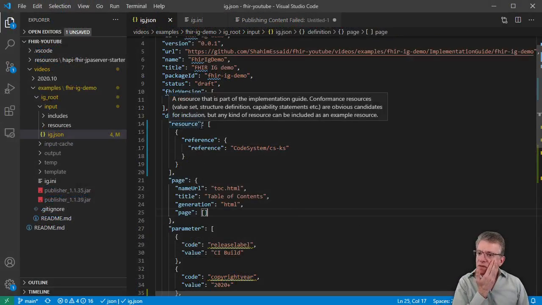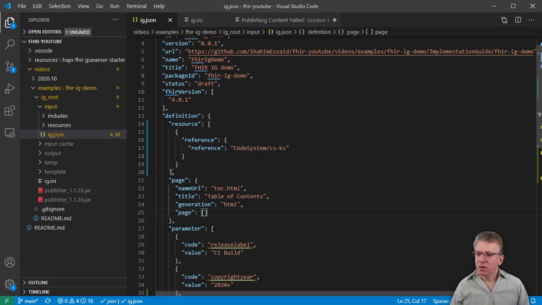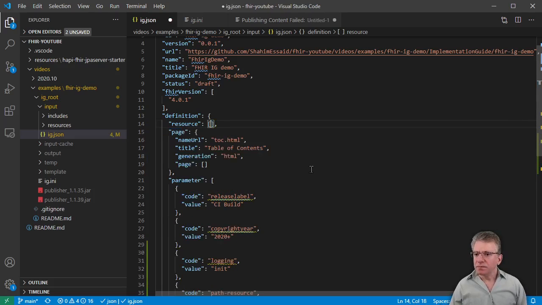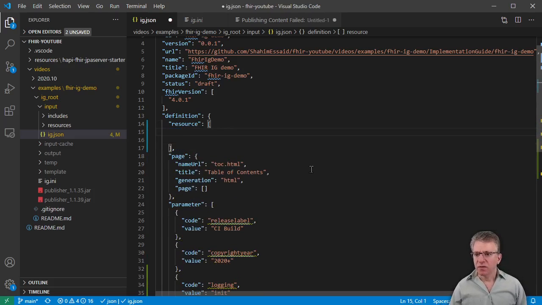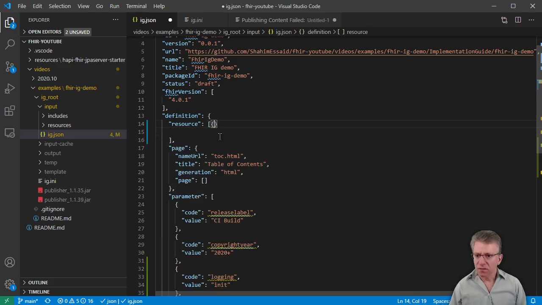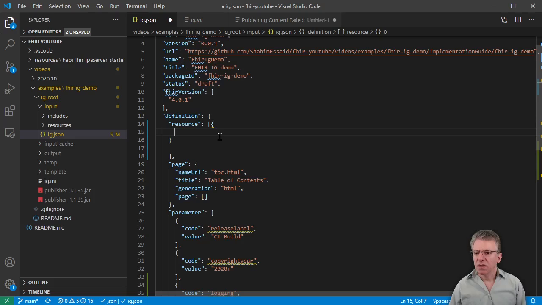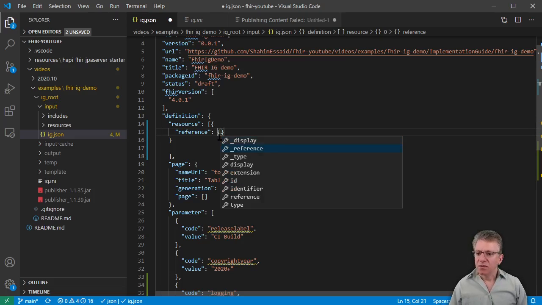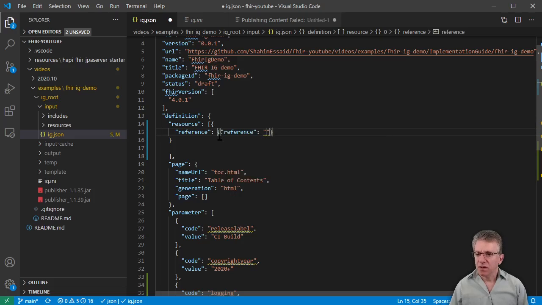So the resource field before was an empty array, okay? And if you have JSON schema support, if you remember, in the resource field, we have a reference field. I have to create the object first, which is the reference, okay? And in the reference object, we have a reference field.